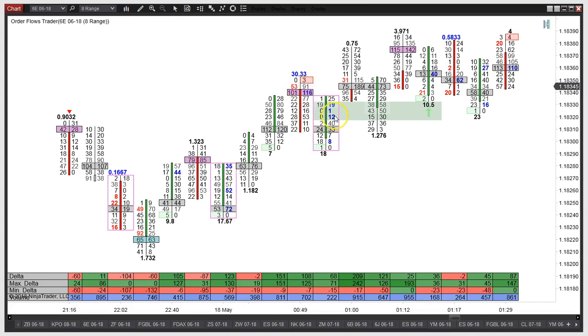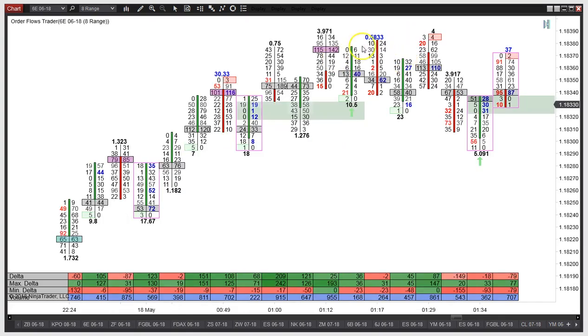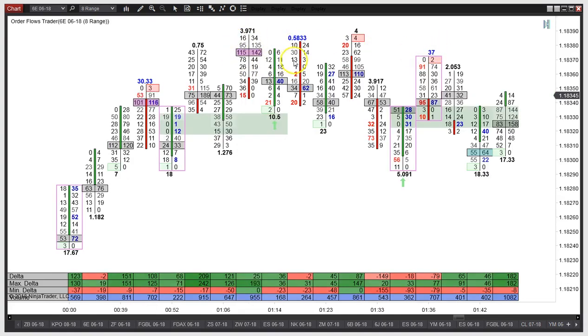Didn't work out. It's followed by your bearish ratio, price rejection, your single print, your prominent point of control. It comes right back with buying imbalances. Then you get up here, another prominent point of control, bearish ratio, single print. So you've got a few different things in the order flow happening. It's all bearish signs. There's no really bullish sign here.